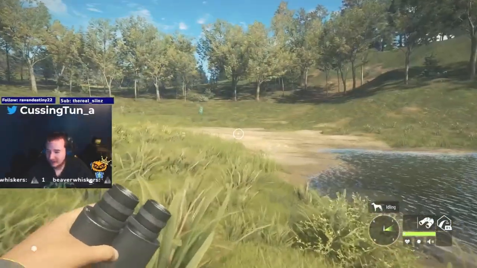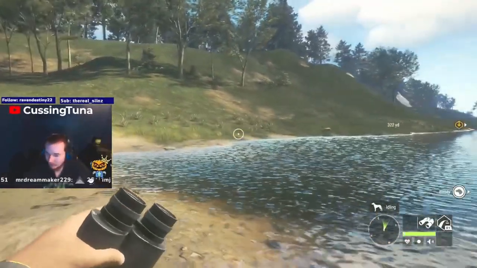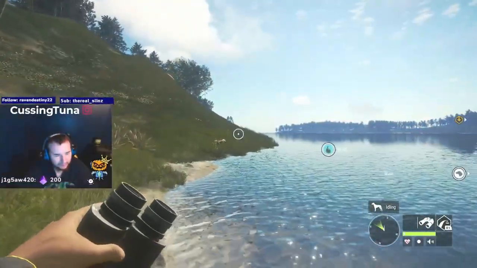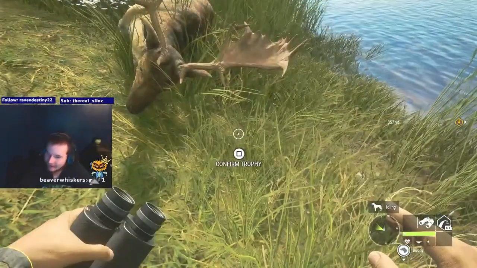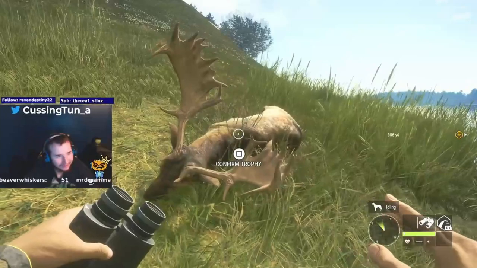I could put a stand right here and just smack fallow deer. I'm gonna have a good day of hunting. Good day of hunting. Fallow deer have kind of moose racks, but not kind of moose racks. Y'all know what we mean. What I mean. Look at that. That's nice.